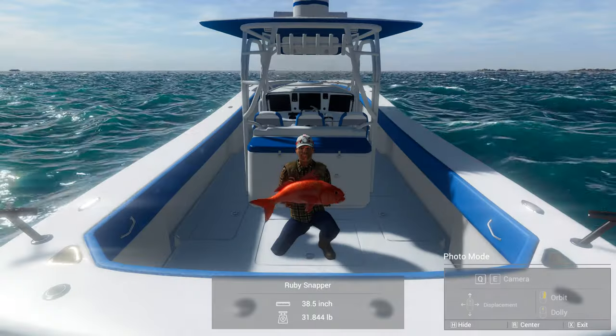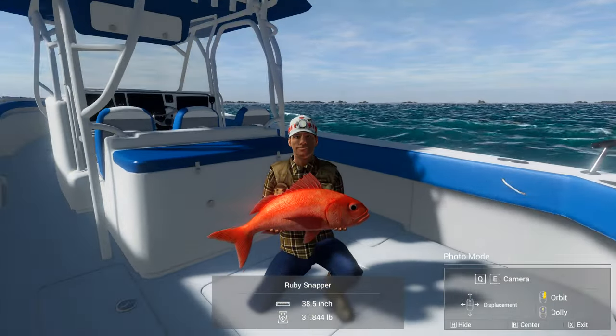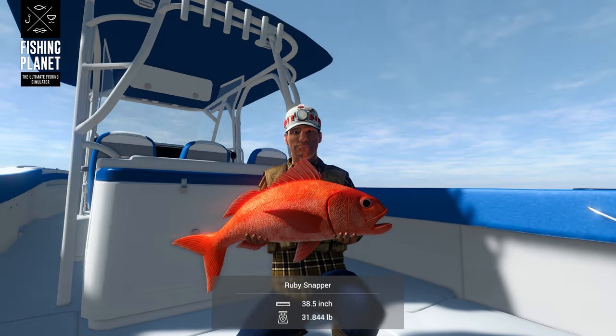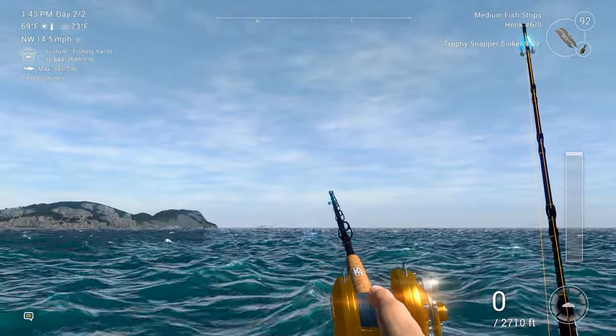Let's take a look at him. Yeah, I like these because they're just so colorful. I mean, they're such a bright red. But it seems like the trick to getting these is you really have to put the bait right just off the bottom. I mean, literally let it go to the bottom and then just pick it just off the bottom. And that was what got him. We'll test that theory here in just a second, but that's what I did to get this one. And I caught him right about over there.